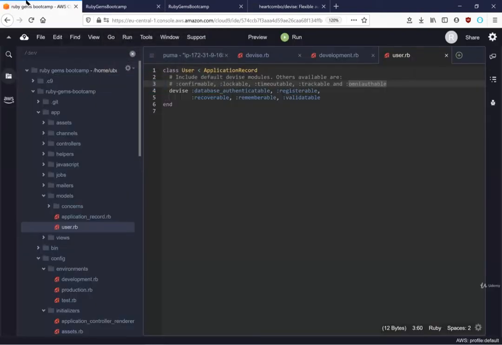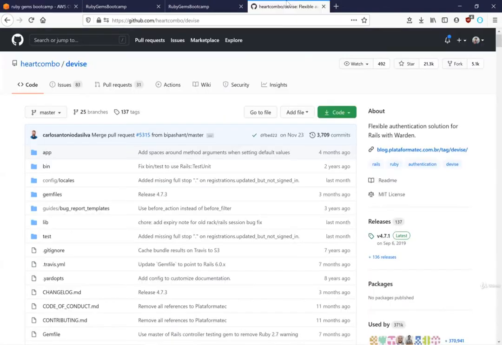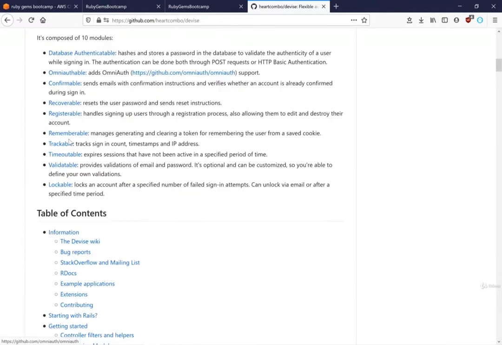So for this, we're going to add Devise confirmable. So I'm going to add this confirmable setting to user.rb like this. First, we add confirmable here. Now let's go to the Devise documentation. Let's find confirmable.